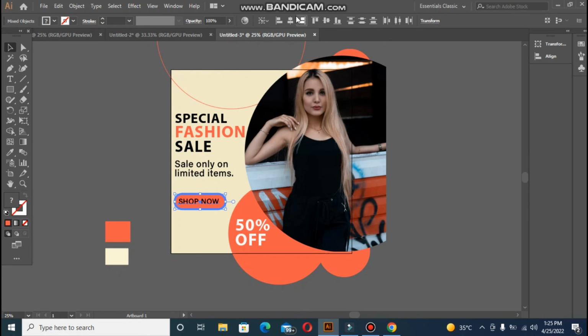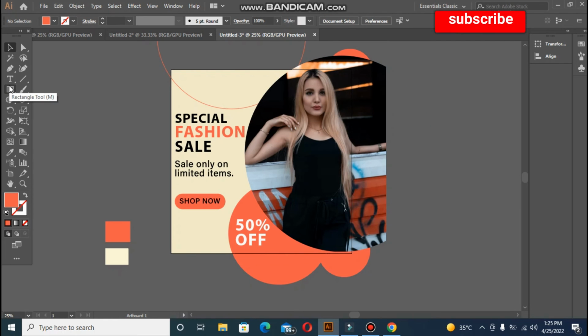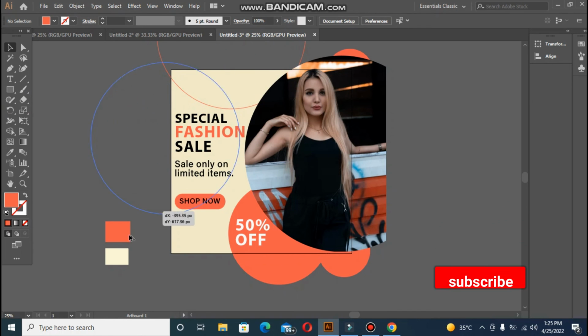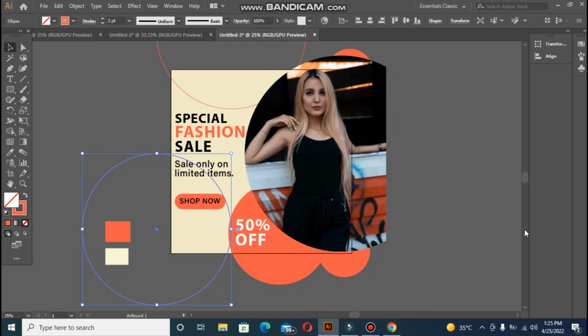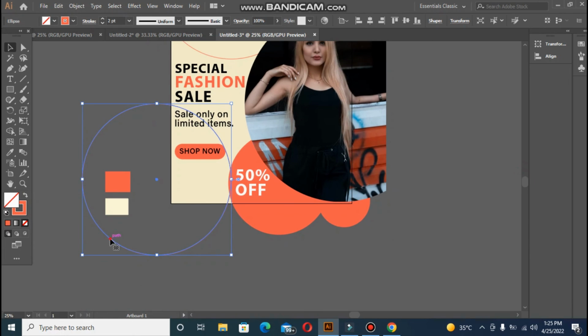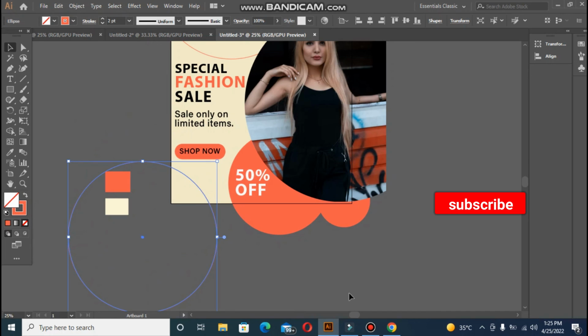Because we have to align this text to the box center, not the overall artboard center. Okay, like this, like this. Then we have to take a copy of this circle and put it on the downside as well, like this.